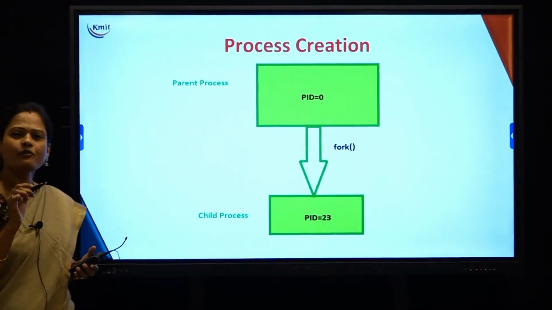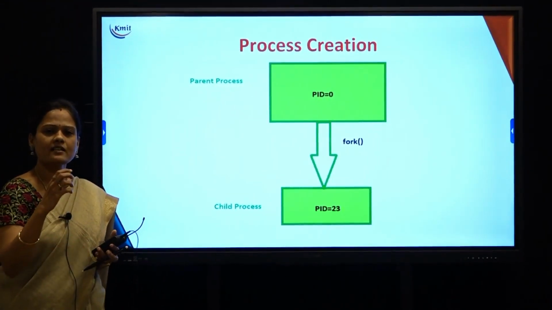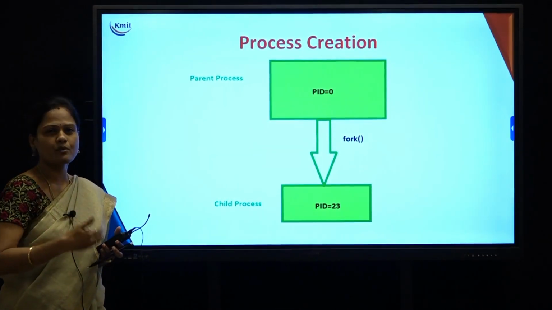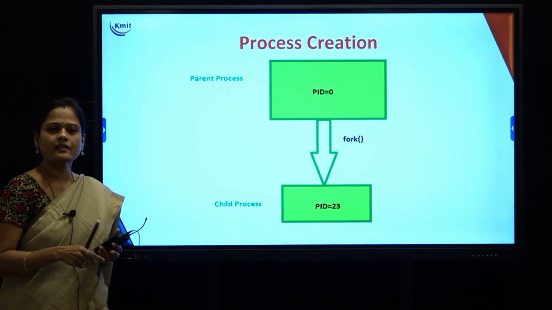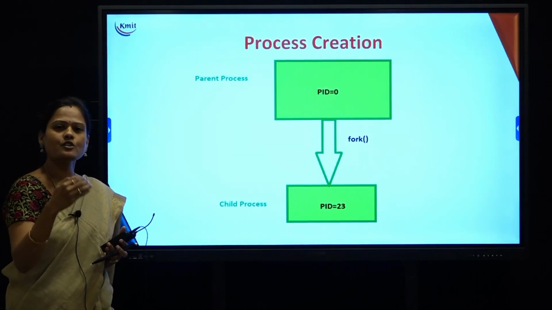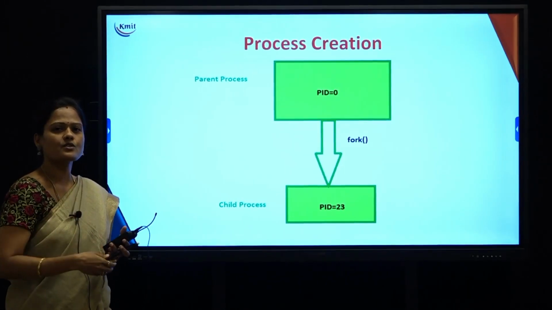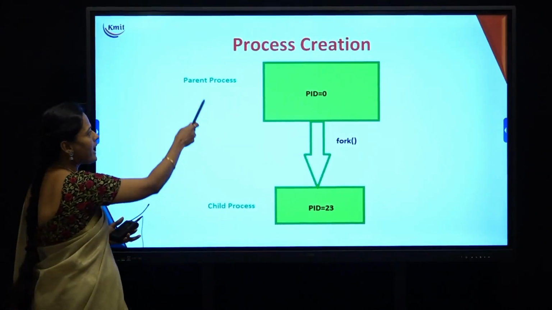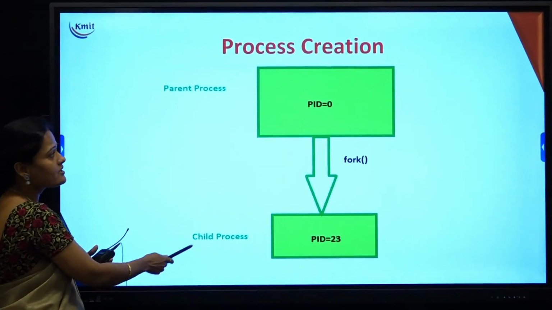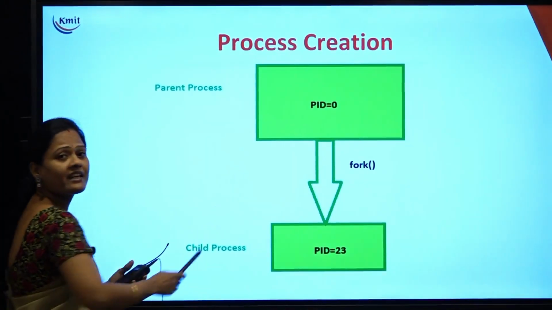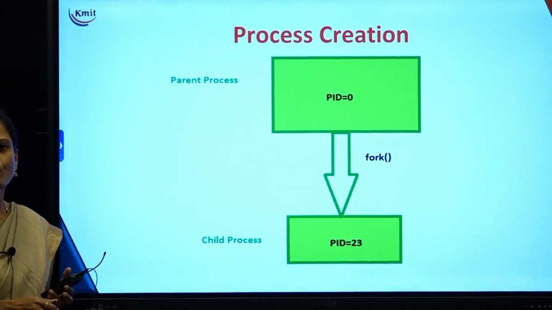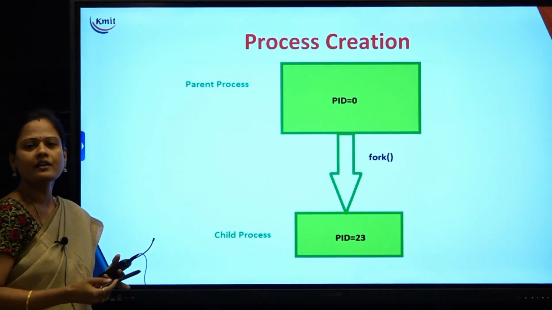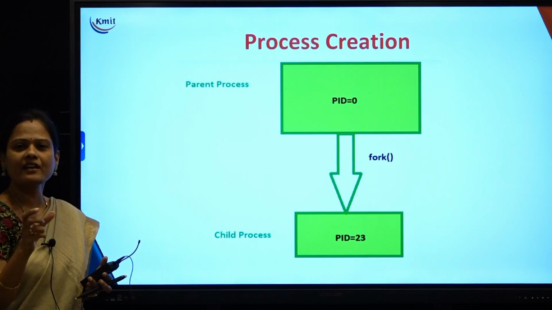The fork system call is implemented in Unix, and it goes for creating the child process. A system call is something which makes the kernel work, or provides services to the user. When you execute fork, you have a parent process and a child process. The parent process will be given an ID, which we call PID, the process ID, which is 0, and the child process, depending upon the creation status, will be given an integer value.